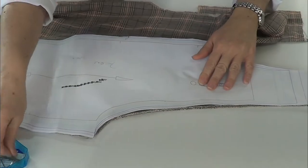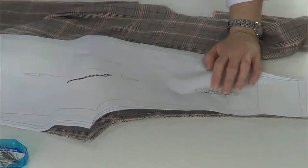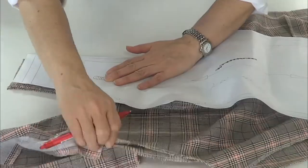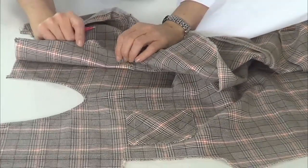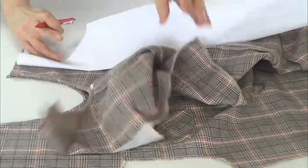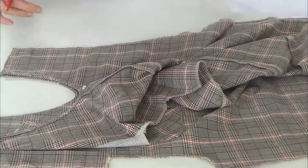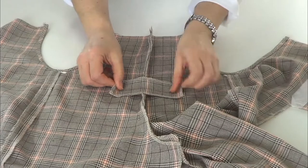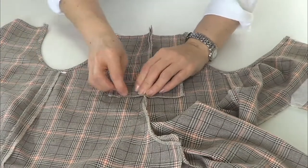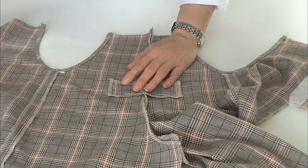Also, with the help of the pattern, we make a mark where the piece of the back is going. Then we're going to place the piece on the center back.